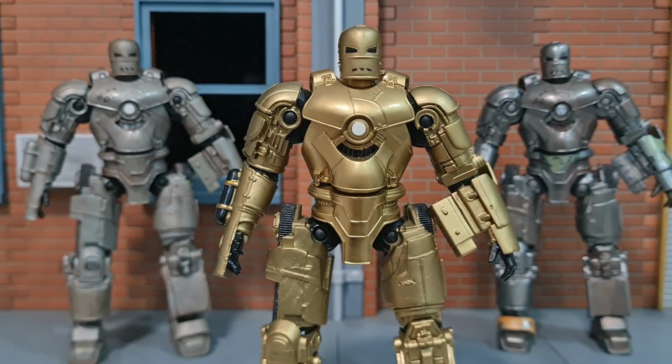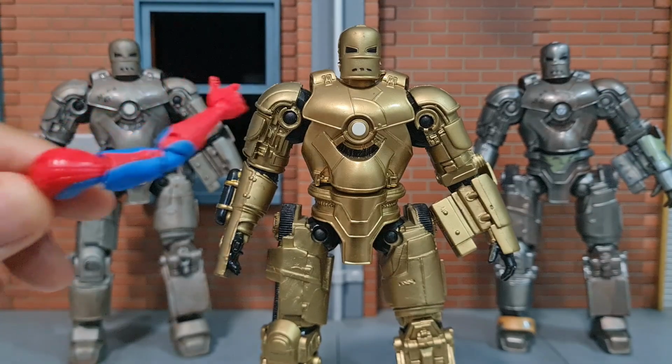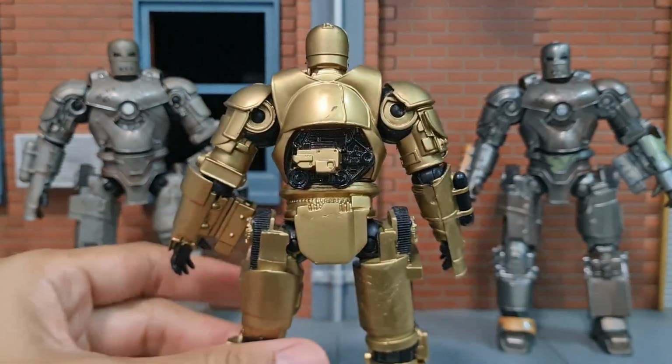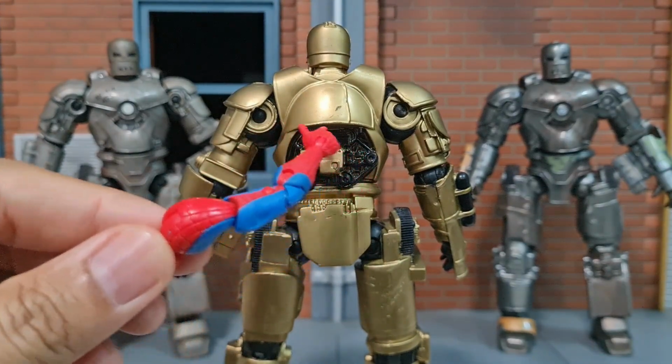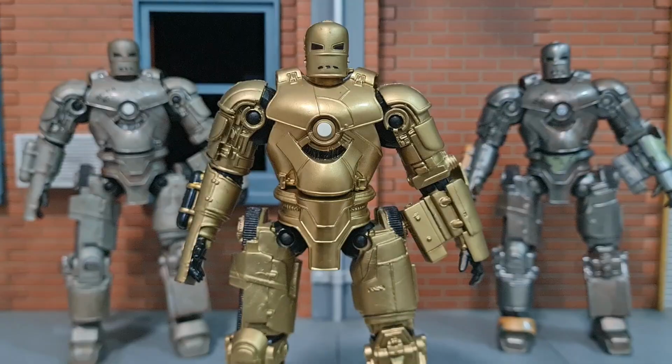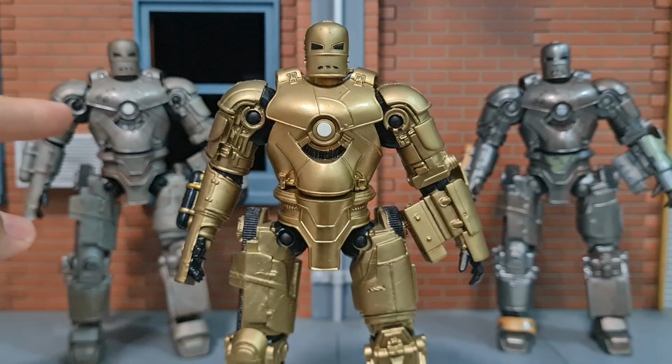The gold paintwork does have a bit of shine to it, and there is black paintwork as well at the hands, some of the weapons, and at the back. This whole part over here, and also at the back of the legs. So yeah, that's just basically it, just a gold repaint of the first figure.